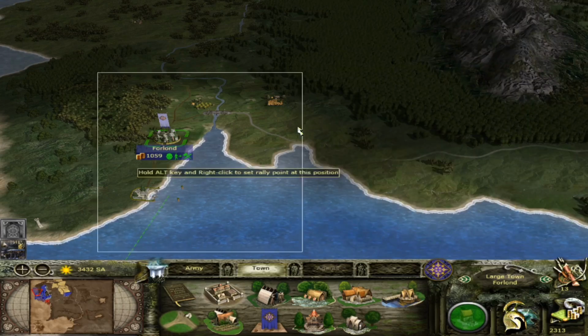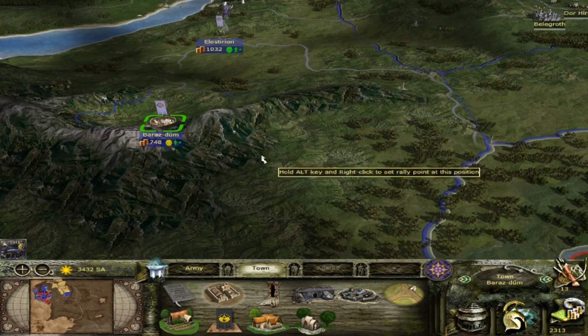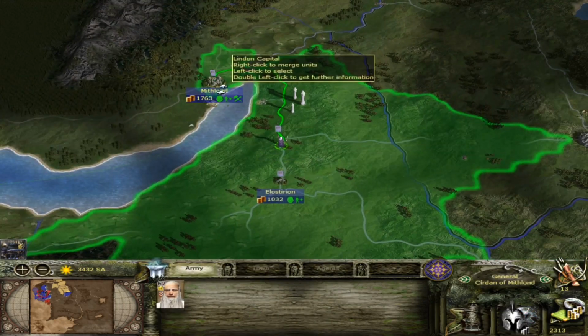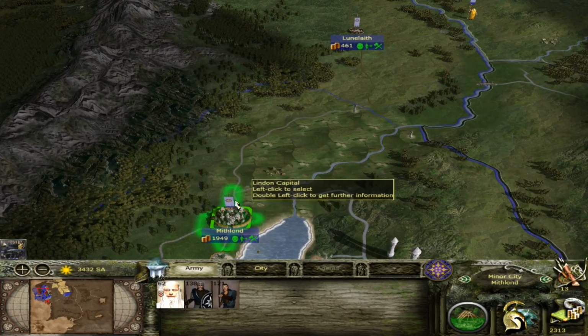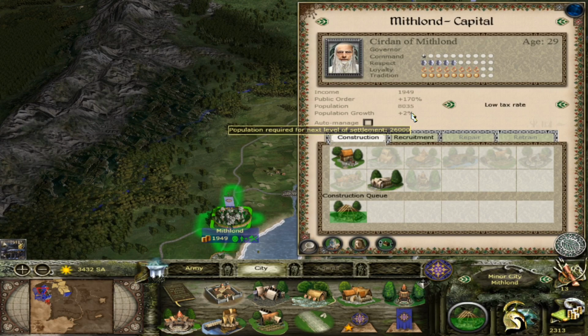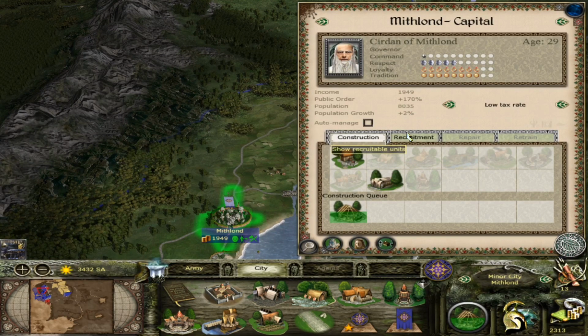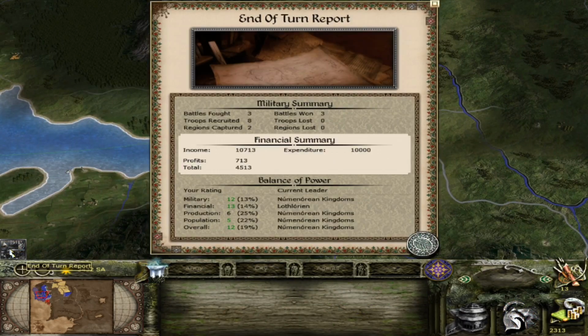Forlond got the vineyard. I think I already looked at this. Communal farming there as well. We don't really need to get anything else there. And now Cirdan moves into his home. Now I would actually march him out just to see what the difference is, but I think he does provide a decent amount of population growth, like 0.5%, and that 0.5% on 8,000 is very handy.